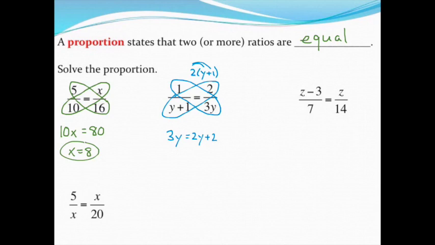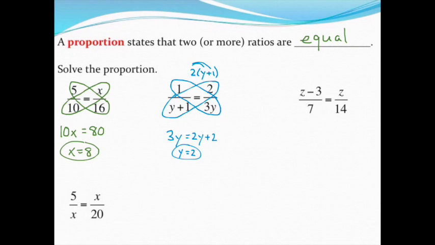And so I have a slightly more complicated equation to solve, but shouldn't be too bad. Subtracting 2y from both sides will get me a single y on this side, equal to 2. Okay, what you cannot do with these is what some people do on the first problems, the easy ones. They know to cross multiply and then divide by that odd number out. That is definitely not going to work for these that have more complicated pieces in them. So don't do that cross multiply and divide trick. But yes, cross multiplication works just fine.